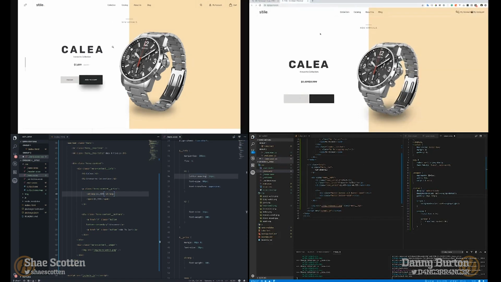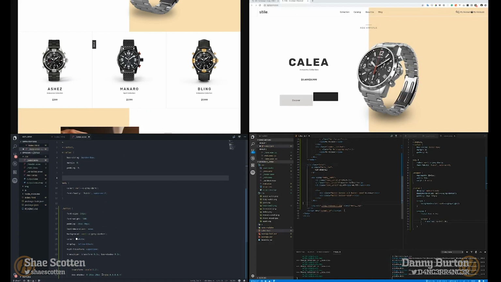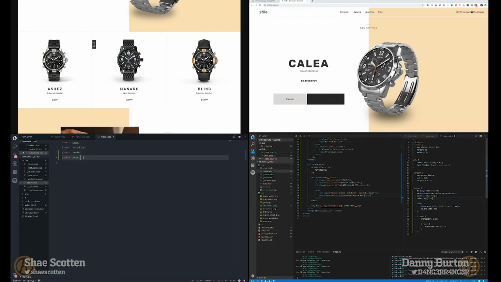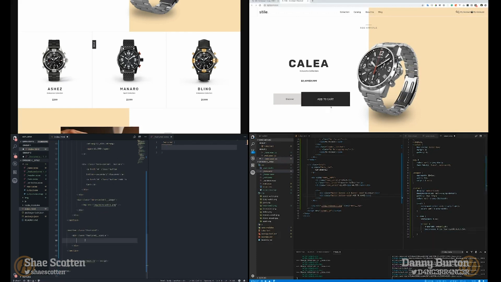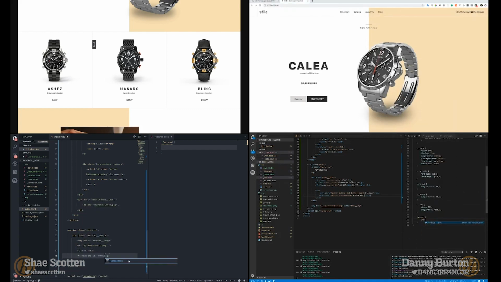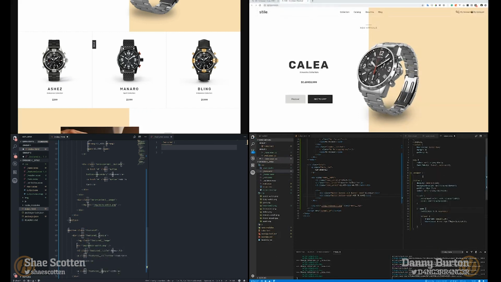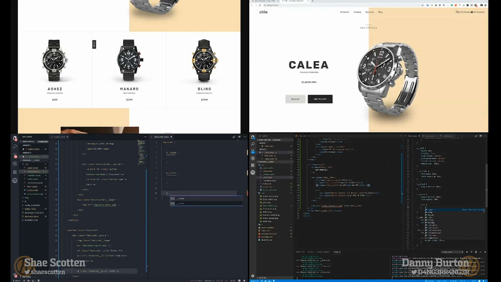I'm noticing now that you switch between the mockup and the site a lot more than I'm doing. Yeah, I found that a little bit of back and forth was an easy way to correct some of the spacing. I think in the hero, initially I had align-items center between the watch and the content on the left, which I quickly realized was not the way the mockup was done. Yeah.